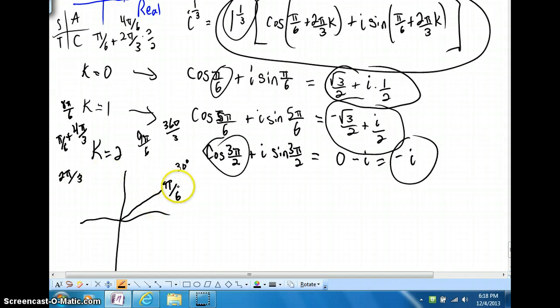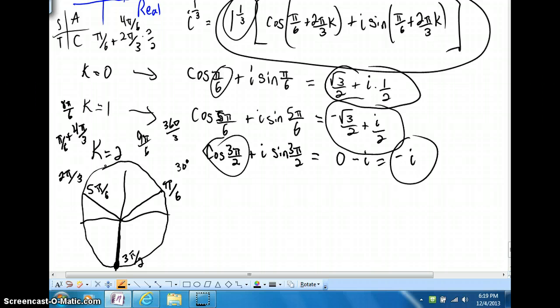Well, if you add 2 pi over 3 to pi over 6, you'd be at 5 pi over 6. Think of it this way, 120 plus 30 is 150. Another way to look at it. Similarly, when you add 2 pi over 3 to 5 pi over 6, you'd be down here at 3 pi over 2. What are we seeing? It's as if we are on a circle. In this case, the radius would be 1. You could say it's a unit circle. And our solutions are equally spaced at 2 pi over 3 radians apart, or 360 divided by 3 degrees apart. That can be very helpful. We'll see why in just a moment.